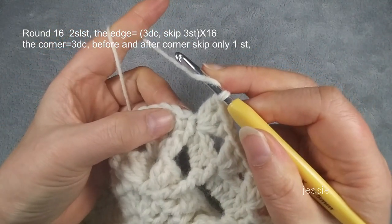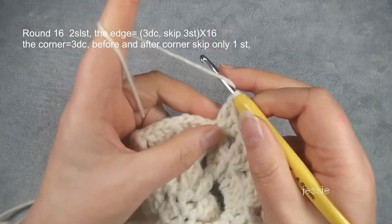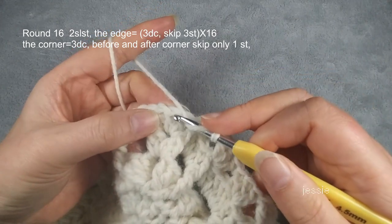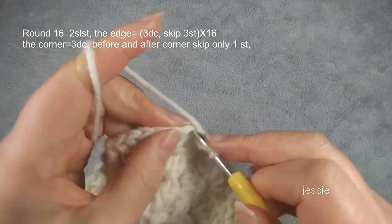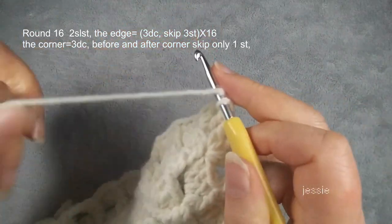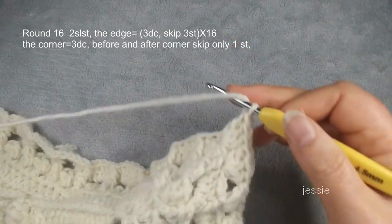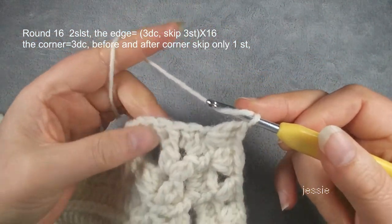Okay. Then this is the corner, so a little bit different. We use this 3 double crochet. The second one, we make 1 3 double crochet. Then we do this side. So the corner we finished, only this 3 double crochet. Okay.